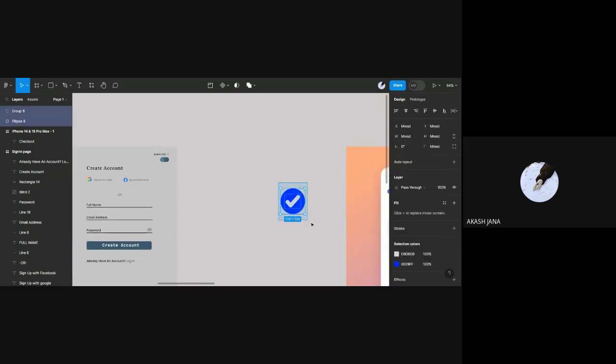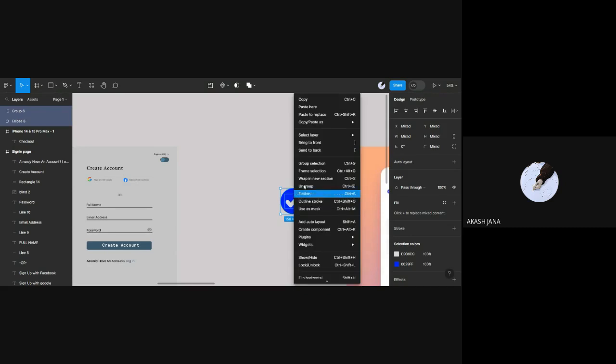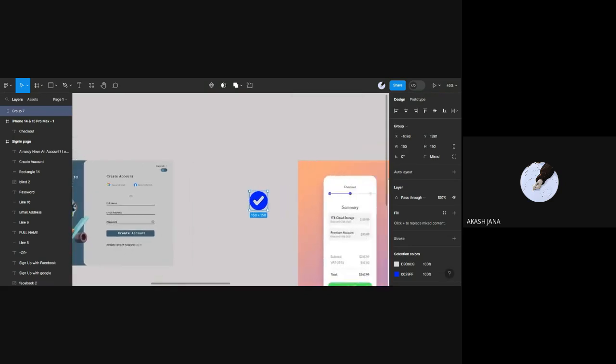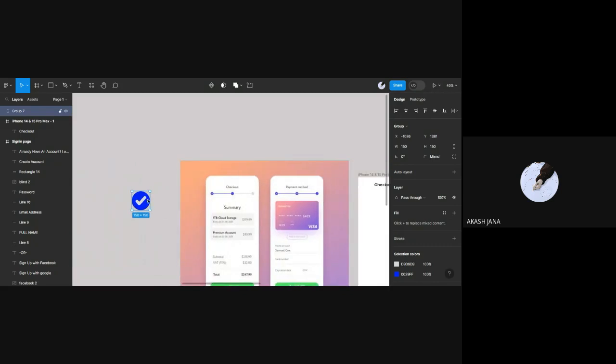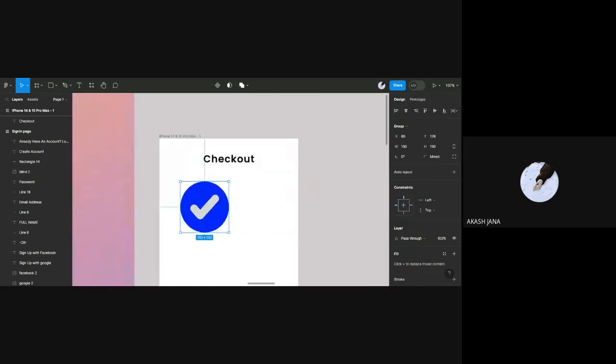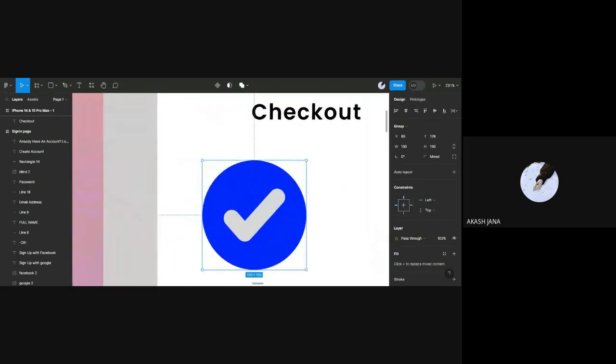Then click on this thing and say group selection. It means you are selecting this as a whole. Then bring it onto your main page and reduce the size of it.